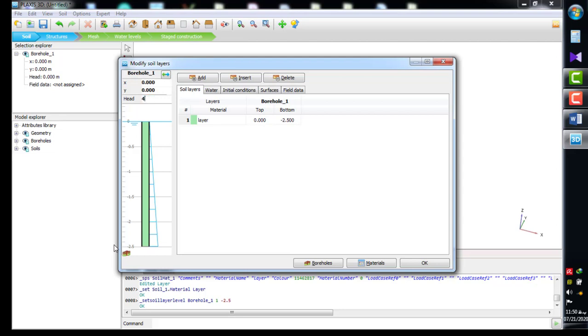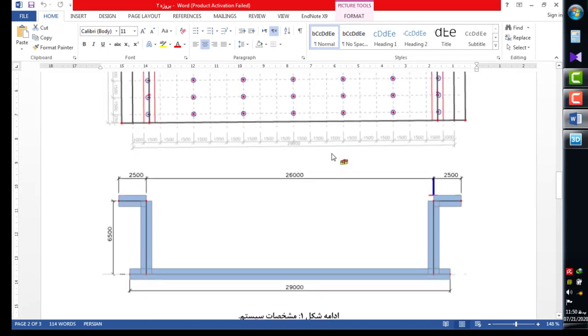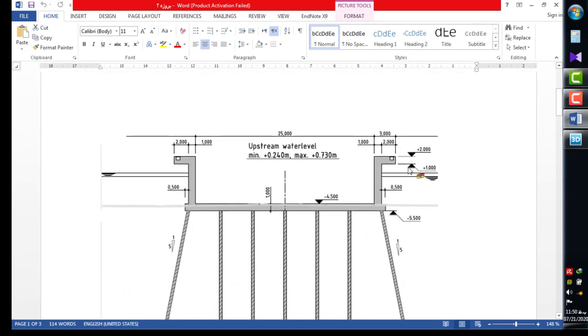We can specify depths of the water table from the head. I can choose 4.5 or something like this, but we can define the water table at depth 0. Then hydrostatic pressure is defined as static loads.